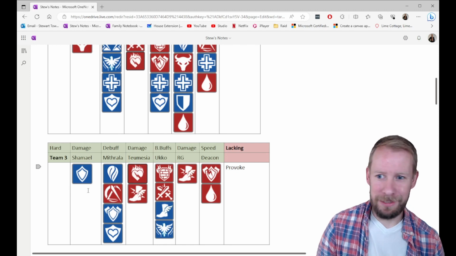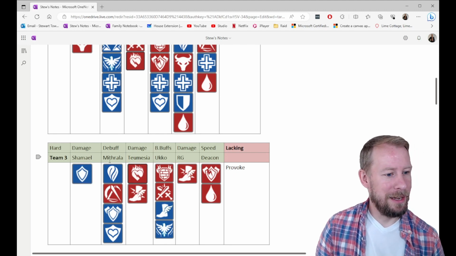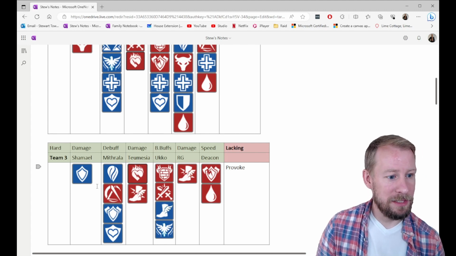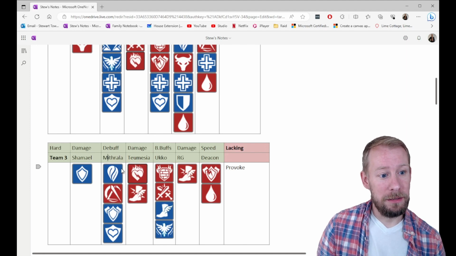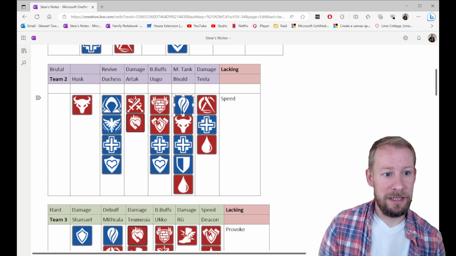I used the lesser increased defense to say you're a mischief tank. And I swapped his accuracy for resist. So now he's the mischief tank in that team. But I can't run Mithrala in this team because Bivald's self buff is strengthen. So I would love to have increased defense in this team.